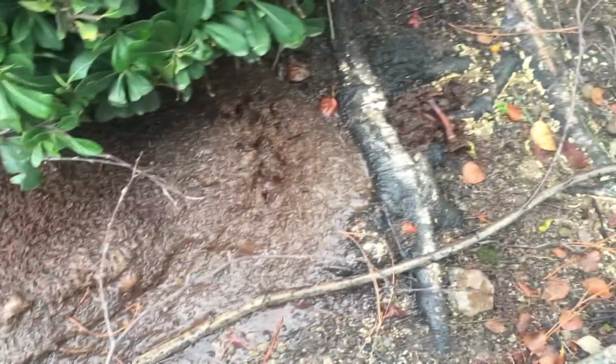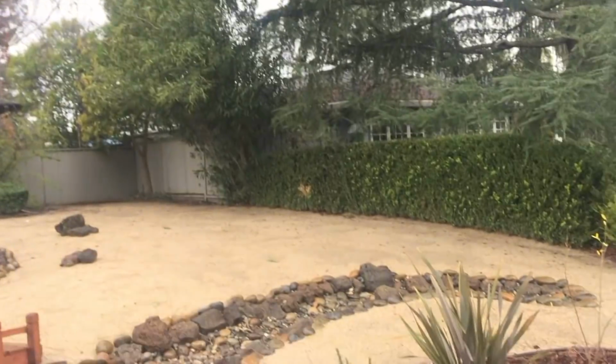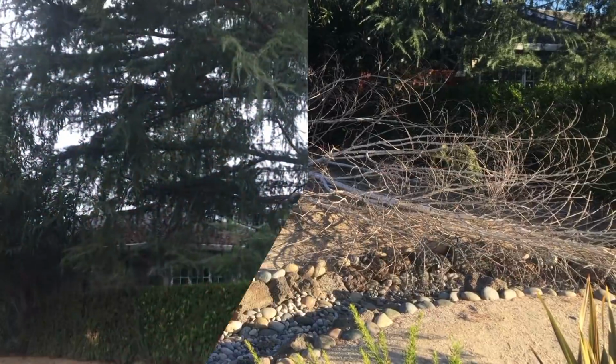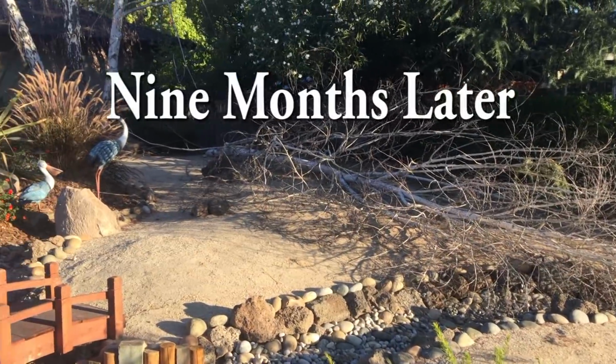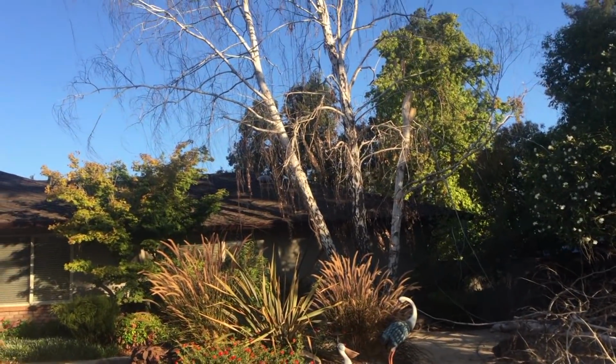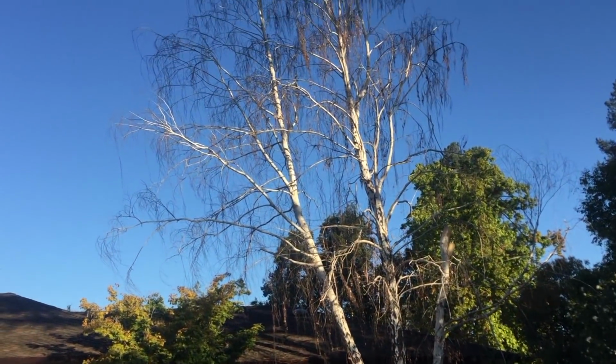So when you see that area there, those are the oak root fungus mushrooms that have dissolved. And time went by, and sure enough, the tree failed. Part of it failed. One of the three stems broke and hit the neighbor's tree, which was what we were called out for.